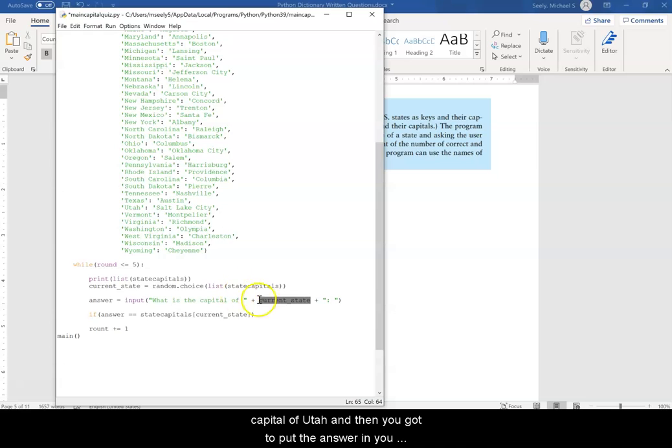You know, what is the capital of Utah, and then you have to put the answer in. You have to put in Salt Lake. So if your answer is equal to the state answer there, then print correct, plus equals 1.